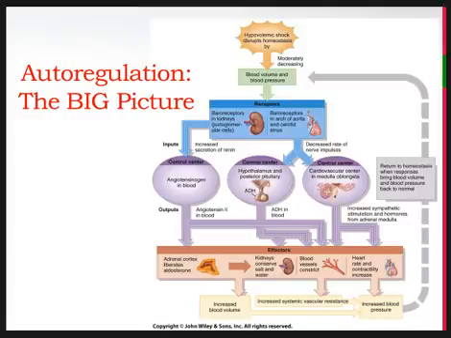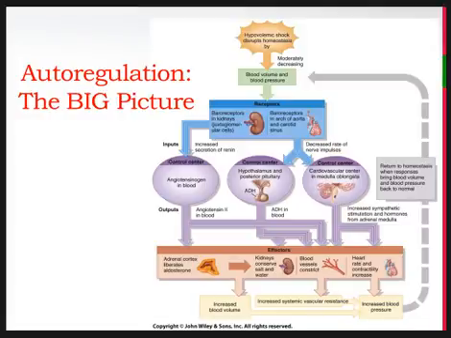We're going to go back to that middle control center. So remember, we're at the baroreceptors from the aortic arch and the carotid sinus. They're sending decreased nerve impulses, and one of the places that's going to respond to that is the hypothalamus and the posterior pituitary. Remember that the hypothalamus stores two specific hormones in the posterior pituitary, the antidiuretic hormone and oxytocin. In this case, we want to talk about ADH, or antidiuretic hormone. Antidiuretic hormone is going to leave the posterior pituitary, or the neurohypophysis, and enter into the bloodstream. That's going to have two effector responses.